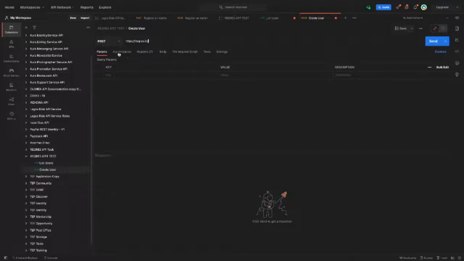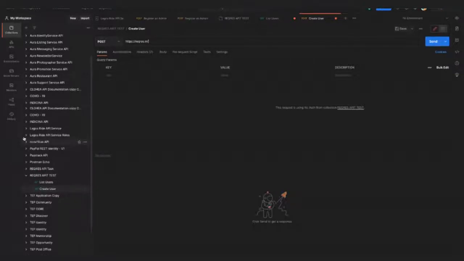Let me just explain a bit. Sometimes your API documentation comes with params. Params means parameters. There are some parameters you might need to pass in while testing some API documentation, and sometimes you might need to set authorization. Sometimes when you are performing API testing, like in the last class where I used an existing project, for example, if I have to log in on this project, it generates a token for me.